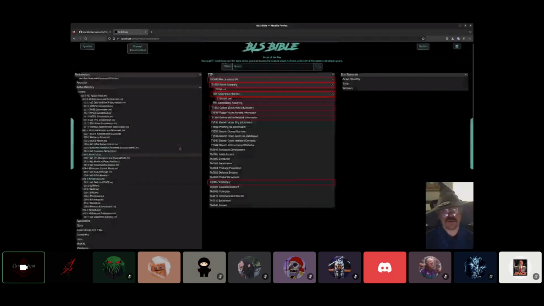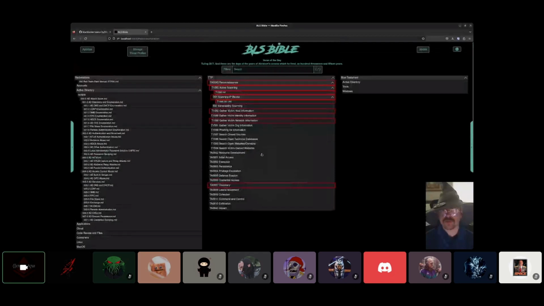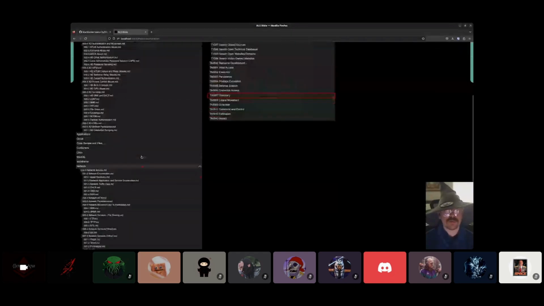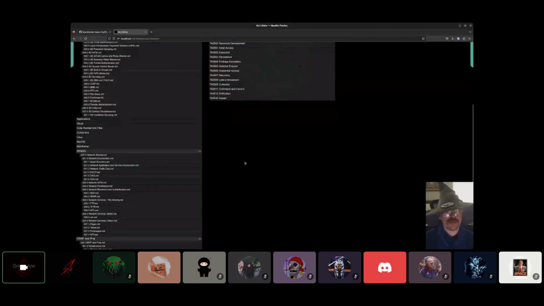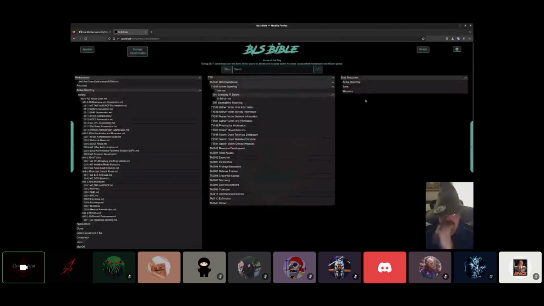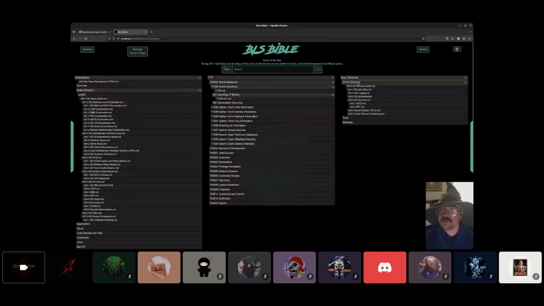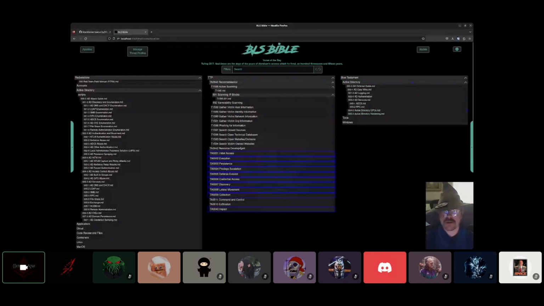Similarly, we can toggle TTPs on the guide side and see what TTPs are referenced by those guides, which is kind of neat. And to take this a step further and demonstrate coverage by the knowledge that you have, if we go into directory GPOs, we show the highlights there, initial access, default accounts, let's show highlights there.